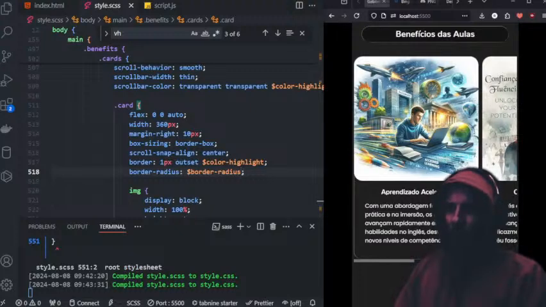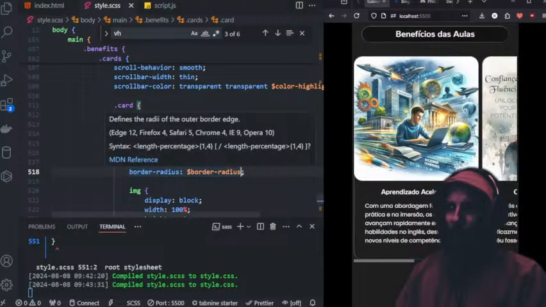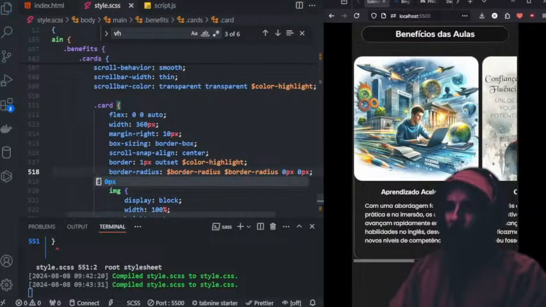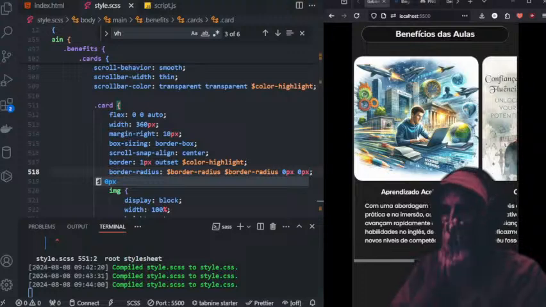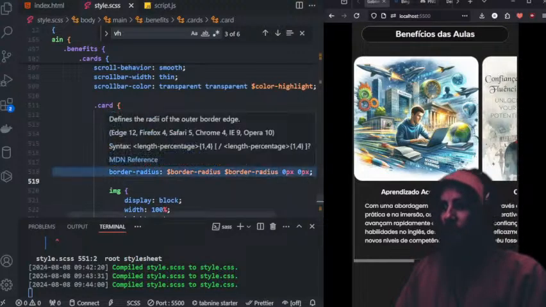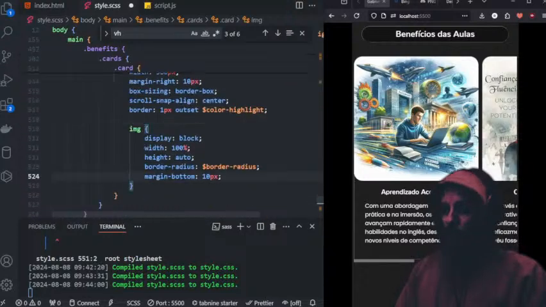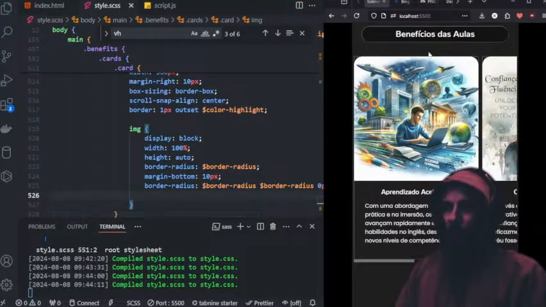Oh, I just thought of something. Border radius on the top corner, but then nothing on the bottom. So we're going to see how that looks. Oops, I did it on the wrong thing. We got to put it on the image. Look at that, that's how I want it. Rounded on the top and then flat on the bottom.